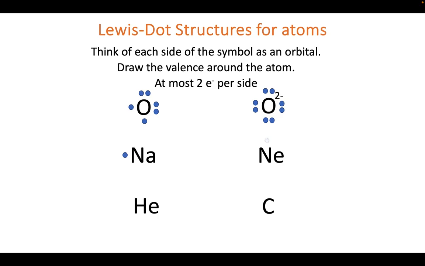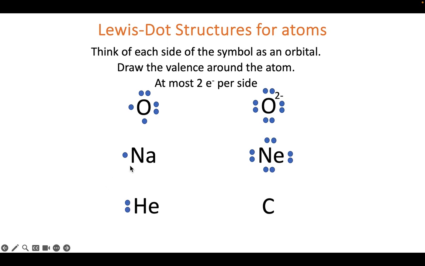We go to neon over here. It's 8 valence electrons. Again, just like with O2 minus, you simply put the 8 electrons, 1 on each side, until each side has 1, and then you start doubling them up. Neon has 8 valence electrons, so it has 2 on each side. Helium has 2. Remember, it's happy with its 2, and there is no p orbital in that first row. There are no p orbitals, so it's just the s, so those 2 can go by themselves on one side. Helium doesn't have the other 3 orbitals. It only has the s orbital.